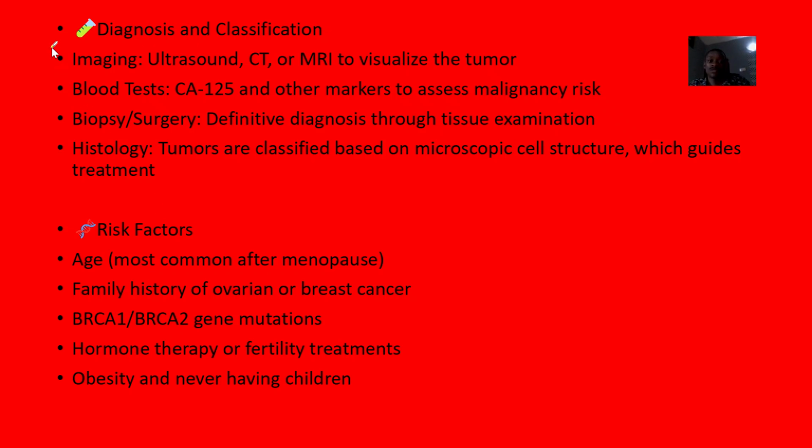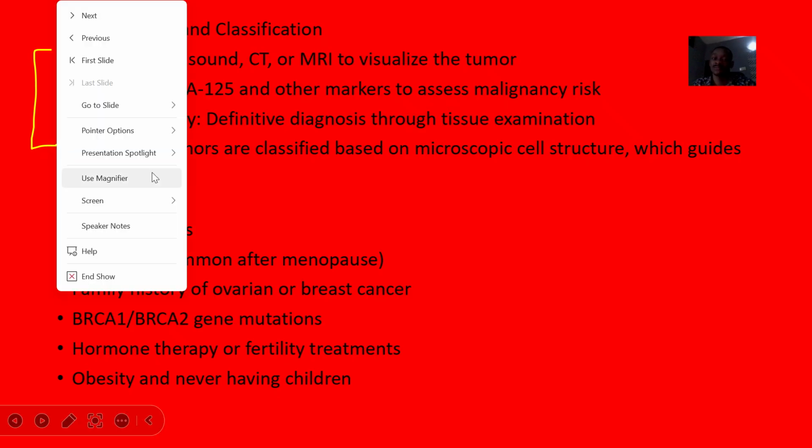So most of the time, if you want to diagnose them, it ranges from what? Imaging, blood tests to check for any biomarkers. Then you do biopsies where you take some tissue and send it to the lab to further confirm. Then histology, that's where you now employ your microscopes to actually visualize the main thing happening.